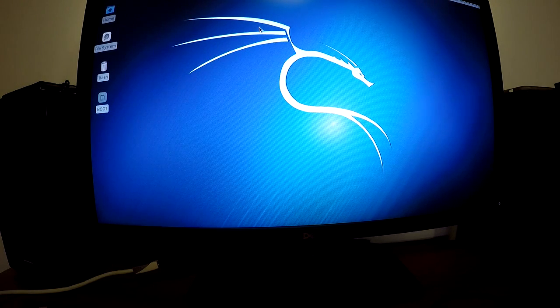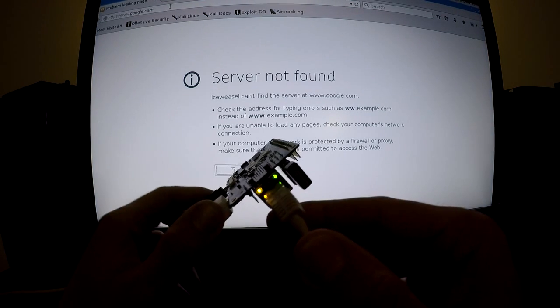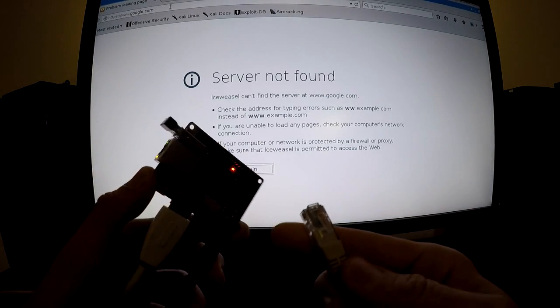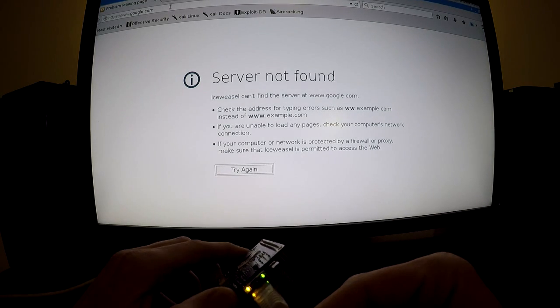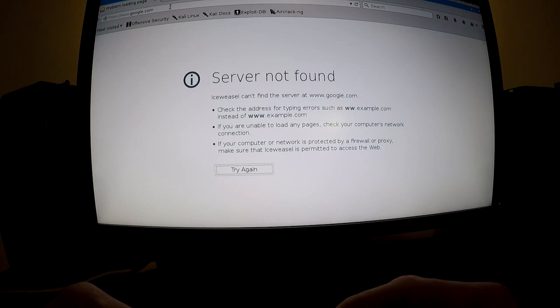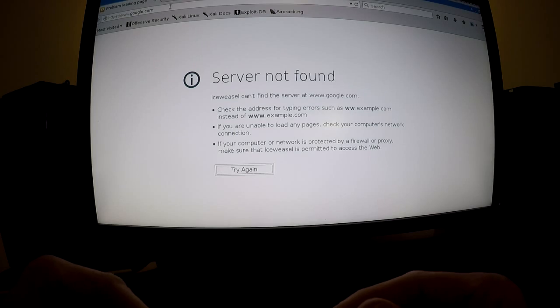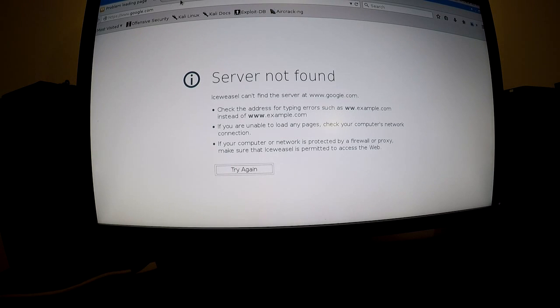Okay, let's see if I have internet, just for the sake of it. Okay, let's see if I can go to google.com. Yeah, it does seem that my... Oh, bloody hell. Okay, this kind of sucks. I will see. I'll fool around with it. I would say that I'm gonna replace the chip, but there is nothing to replace in here, so... Oh well, Google not found.